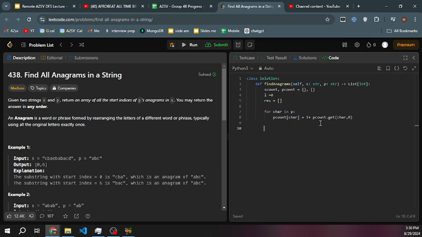After that, we're going to start our sliding window technique. Before that, we need to check something. If the length of P is greater than the length of S, we are going to return an empty result, because there are no substrings we can find in S. That's an impossible task.